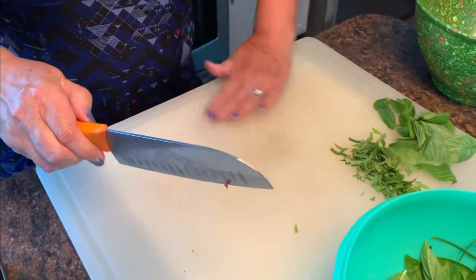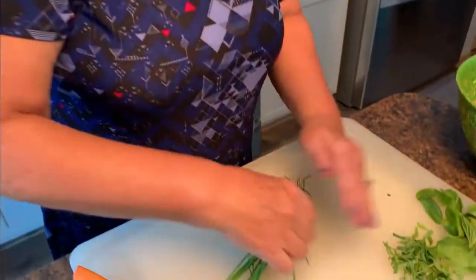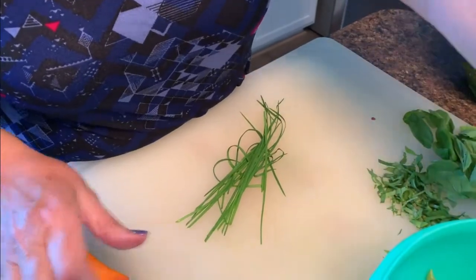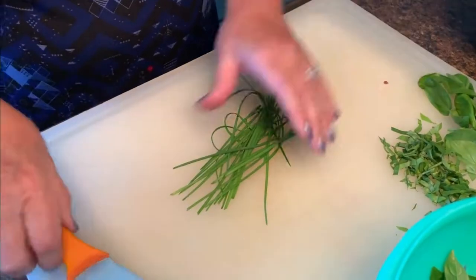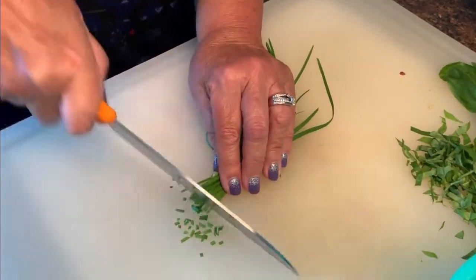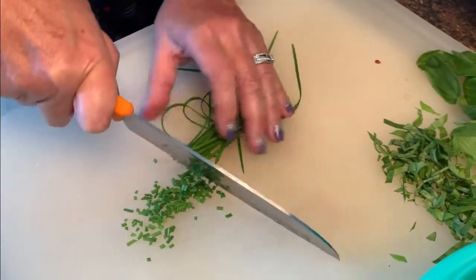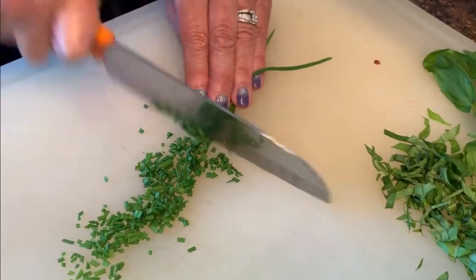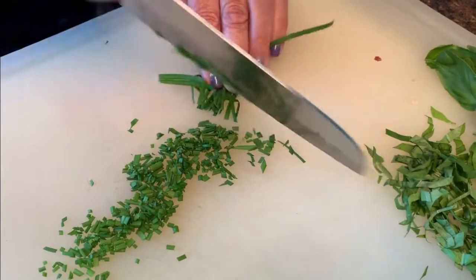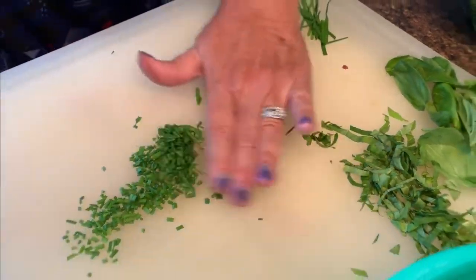Now you can put red onion in this salad if you like, but most often I like the milder onion. So I'm going to use the chives from my garden, and I'm going to get these all ready to go for the salad. All I'm going to do is chop these up real finely. You could just imagine once that Texas toast is cooked, it's going to absorb so much of the flavor, including the juice from those incredible tomatoes.